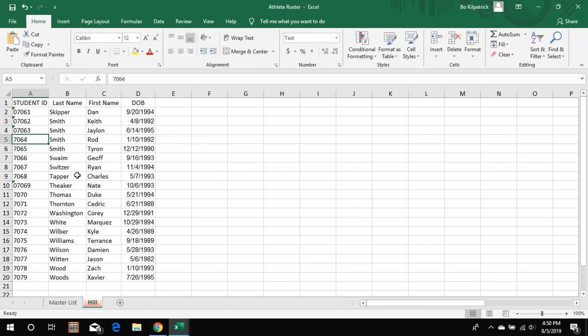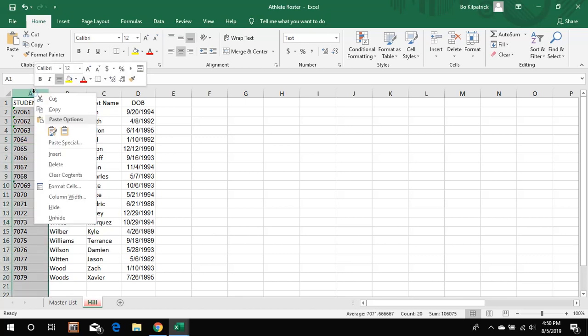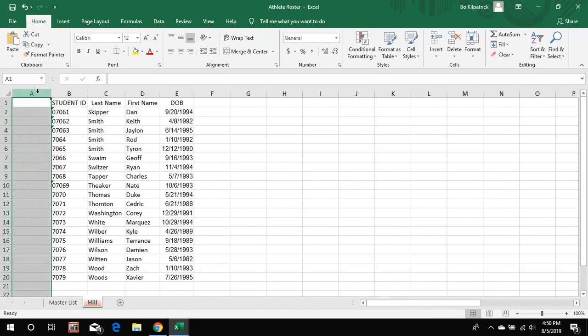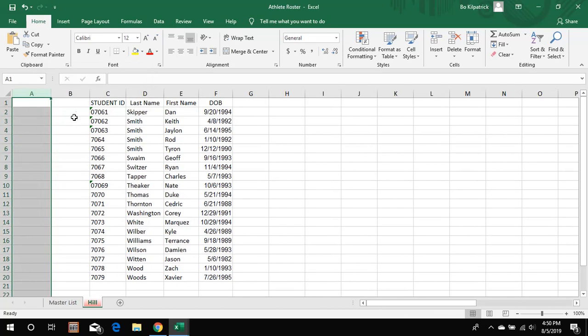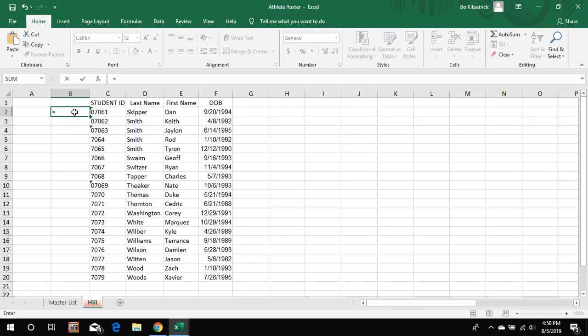The other way that we could do this is formula based. So we would want to insert 2 new columns. On the second column, we're going to type our formula. Our formula is going to be equals text, open parenthesis, the cell that we want to work with, comma, quotations, and however many digits we're looking for. So in this case, we're looking for 5 digits. So you'll put in 5 zeros, 1, 2, 3, 4, 5. Close your quotations, close your parentheses and press enter.